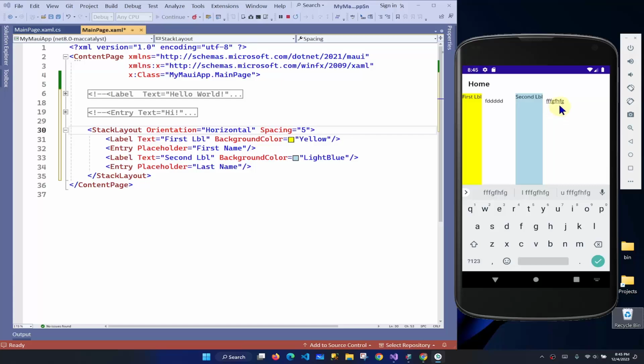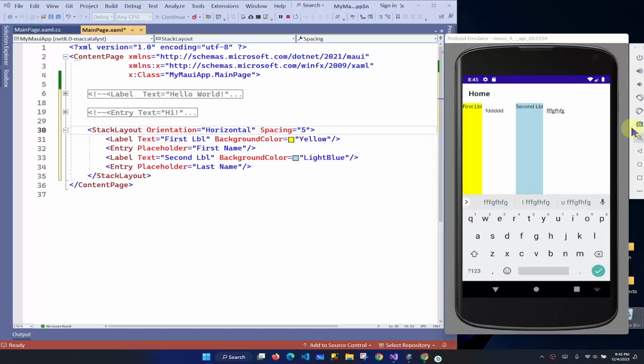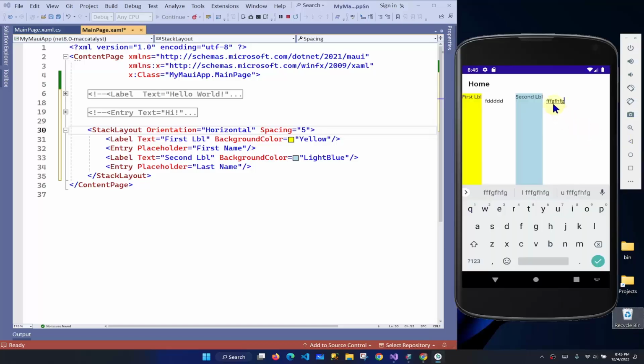And if you can't click on this or this, it is because of this button. You can see the zoom. Now I have the zoom cursor for zooming the elements and the text or something like that. And if I click on it, everything now is available for working with it. So it's done. Now I have the orientation as the horizontal and spacing up to 5 units. This is the space. So a space between two elements.